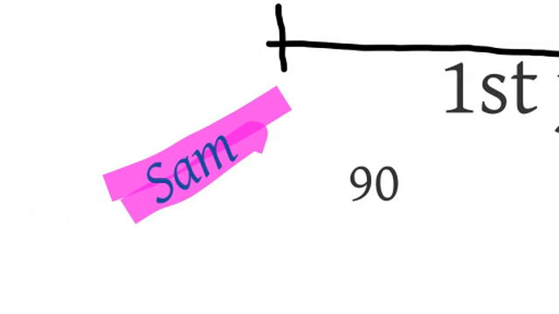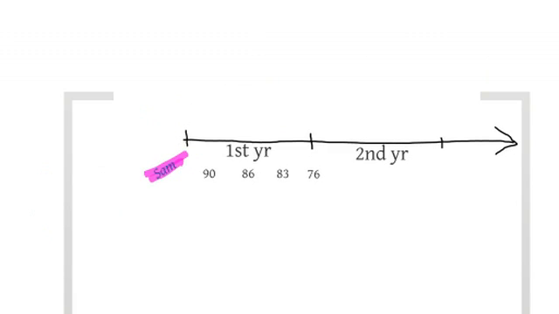Sam's a great guy. Everybody likes Sam, right? Sam gets a 90 on his first exam. That's great. He gets an 86 on his next one, ends up with an 83, then goes down to a 76. By the time first year's over, Sam is really stressing out about year 2, and rightly so, right? He's on a trajectory that's not particularly productive, but he doesn't know why. He just knows he needs to study harder, and he's starting to think that maybe this isn't cut out for him.